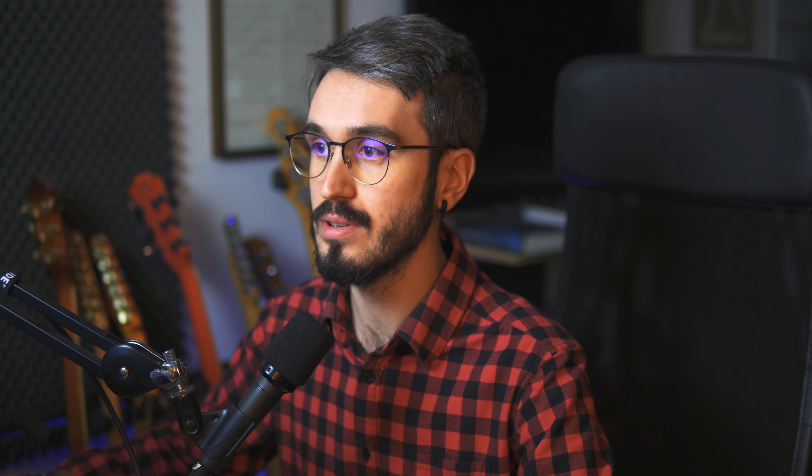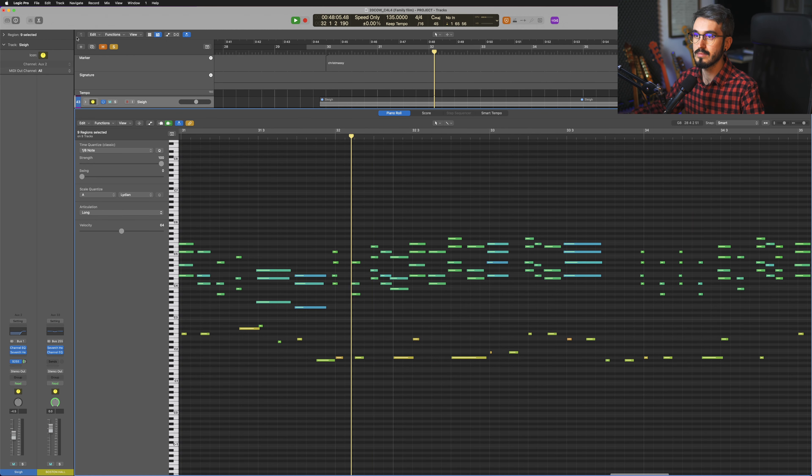The rest of the orchestration really is the same, with the woodwinds pretty much playing exactly the same thing they were playing before. But by making the accompaniment just a little bit more colorful — by changing a couple of things, adding some harp and celeste and tubular bells, these twinkly bits — it's super easy to give it a more Christmassy kind of vibe.